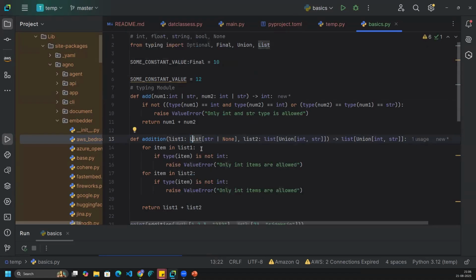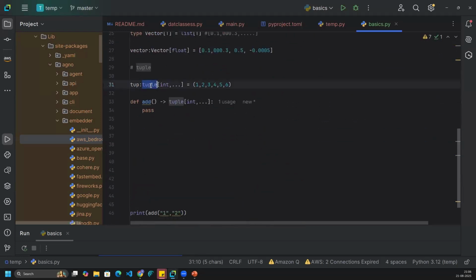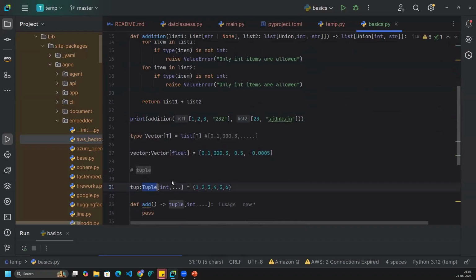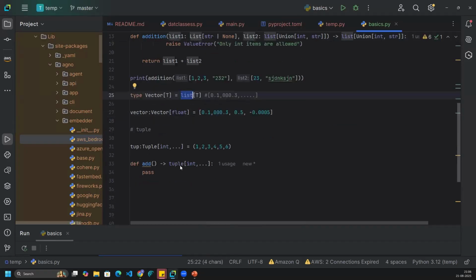In the modern libraries, you'll see capital L, and you have to import it here. Similarly, you have Tuple and many other things. Here I'm not using it, but if I want to use it, I can. So this is the latest 3.12, but the old one is also giving you the idea. So feel free to use anything.